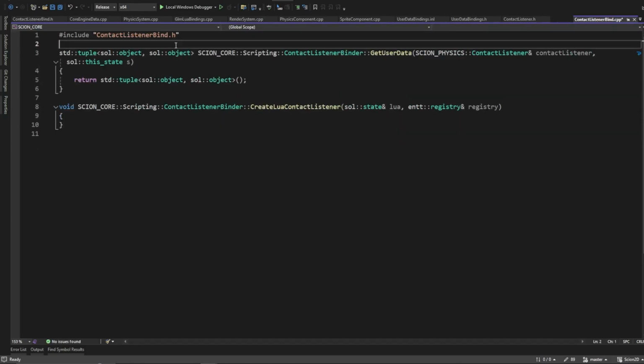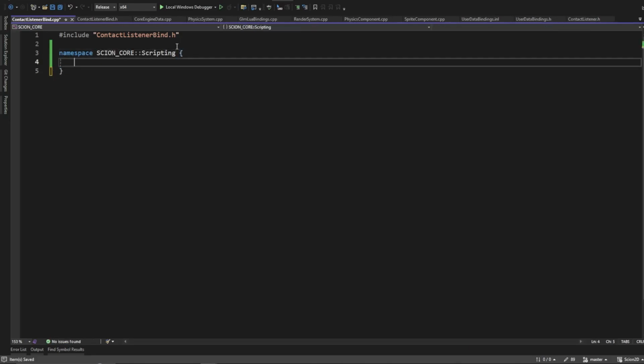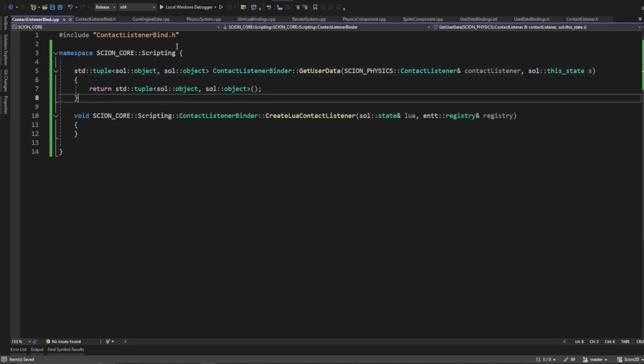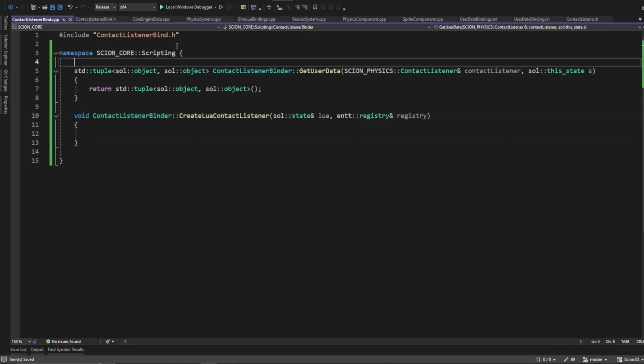Okay, so let's quickly fix this. It's looking a bit verbose. So namespace Scion for scripting. Grab all this, place that in there. Get rid of that. Get rid of that.